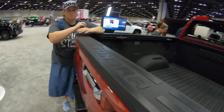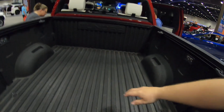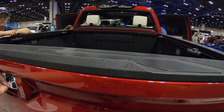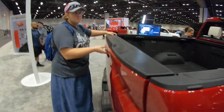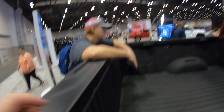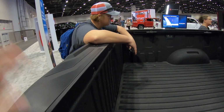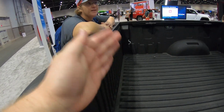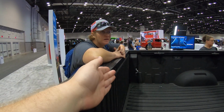And then a good lean on the tailgate, nice and comfy. Pretty easy to reach in. Can't really touch the bottom too well from that, just with how wide this is. This is locked. It's an electric button that unlocks it, and they have it unplugged, which, by the way, is a really bad idea if you're just trying to do work. But despite that, it's far more comfortable and easier to access what is in your bed on this, and in the Tacoma, and in the Ram than it is in any of the Chevys.